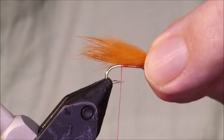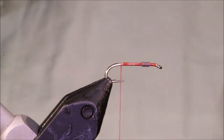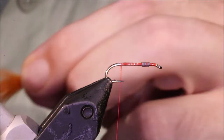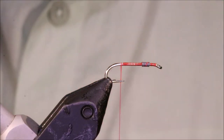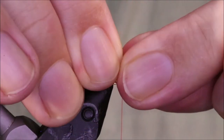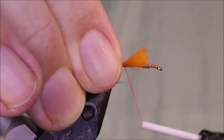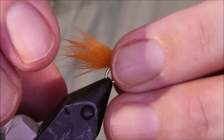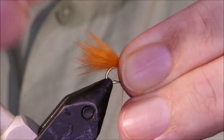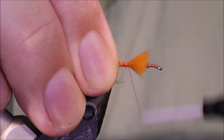For the tail, I'm just using a pinch of rabbit — you could use anything: wool, marabou, a wee scruffy bit of dubbing, anything will work. Don't want it too long, say just over half a shank length. I'm going to take a couple of turns of thread, maybe three, to position it. Then I'm going to hold the under fur and just whip out most of these guard hairs because they're too long. Then come back to that, tidy up, and just run forward.